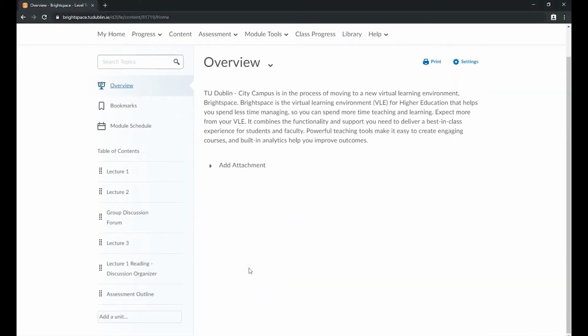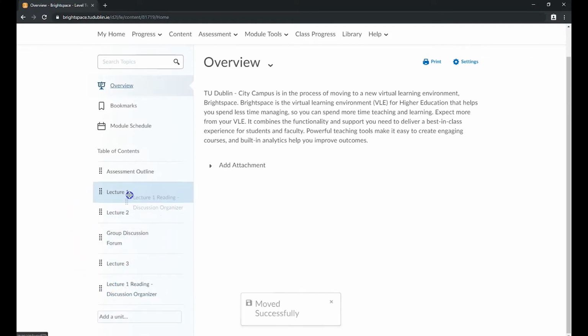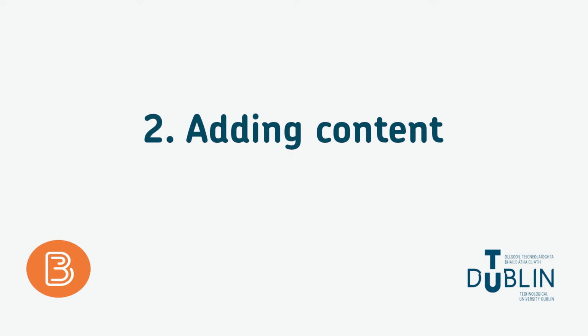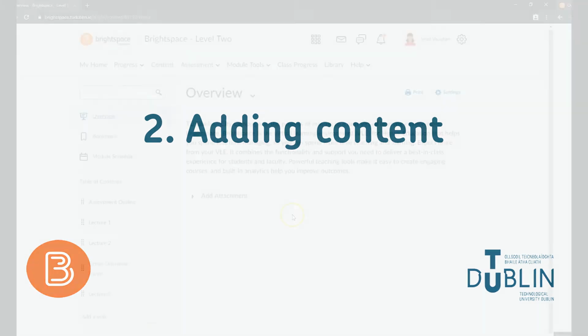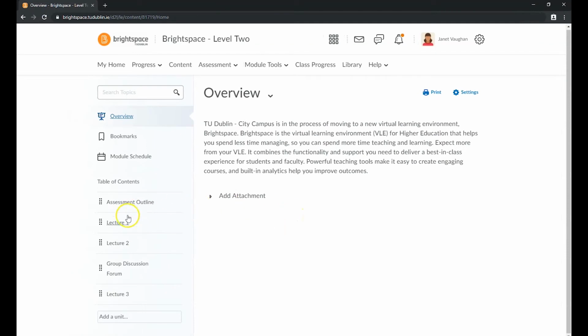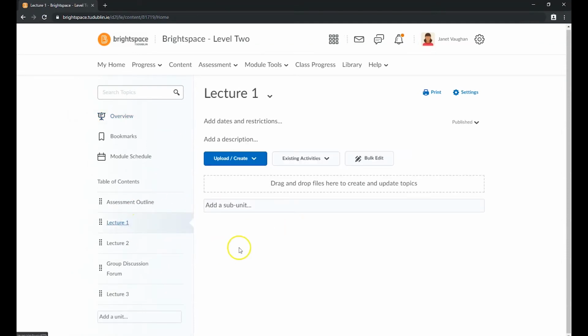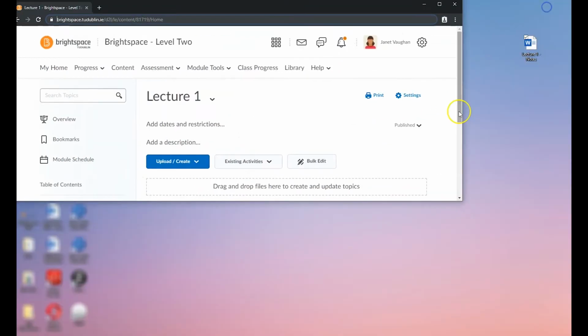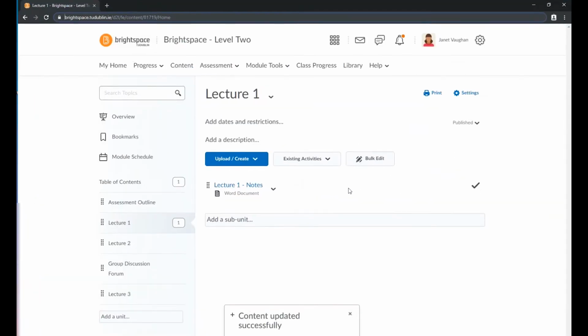When you add multiple units, you can change their display order by using the drag handle in the table of contents. Units and subunits can also be promoted and demoted in this way. Once you've created a unit, you can begin adding content such as documents, multimedia files and embedded videos, web links, or SCORM objects. You can upload content using the Upload, Create button and drop-down menu, or by simply dragging and dropping content from your device into this area.